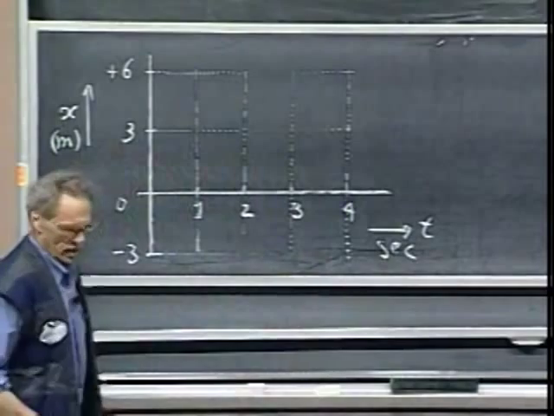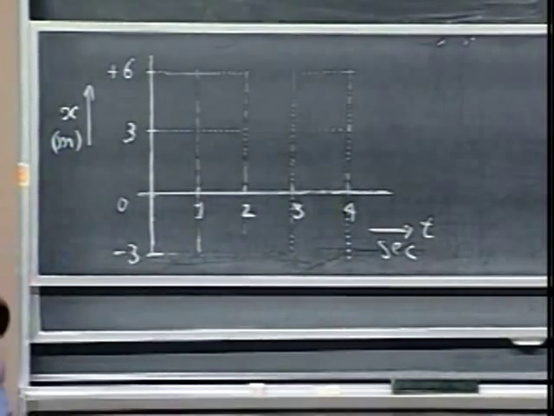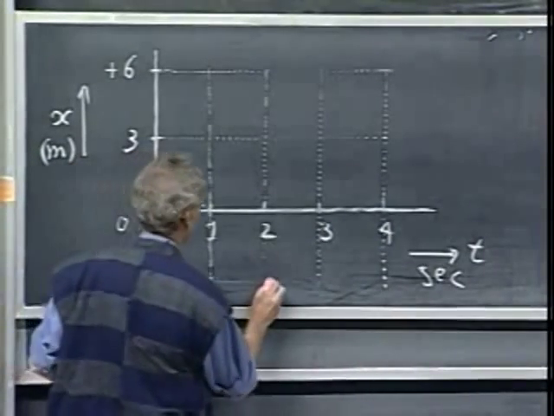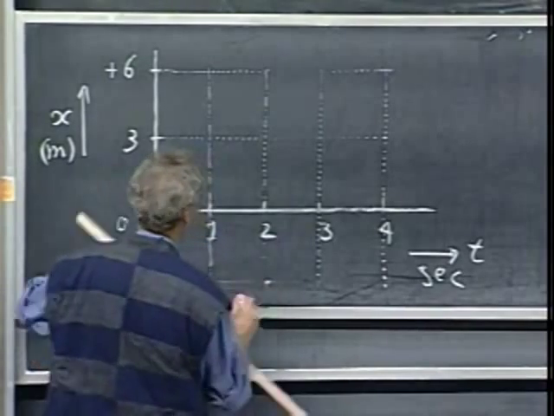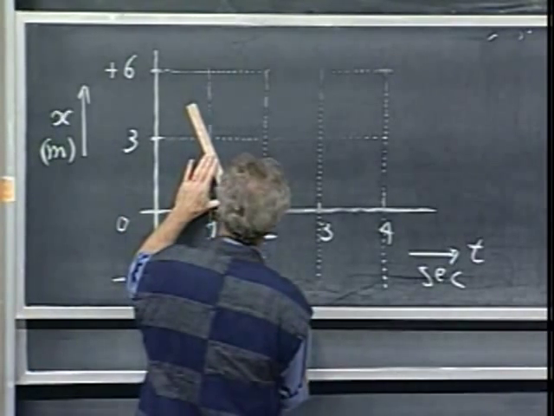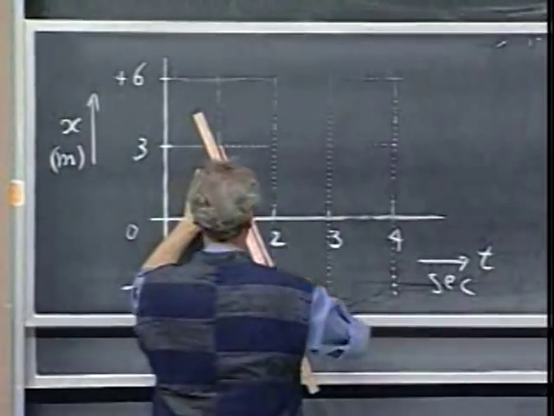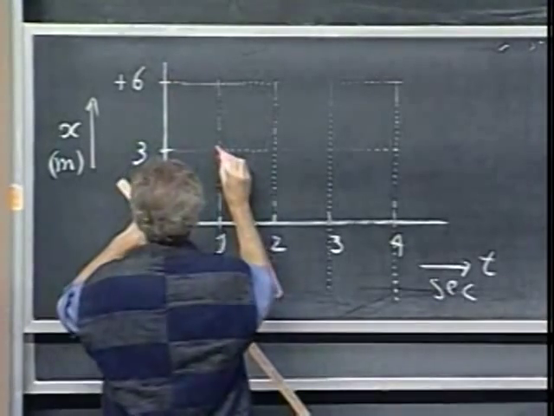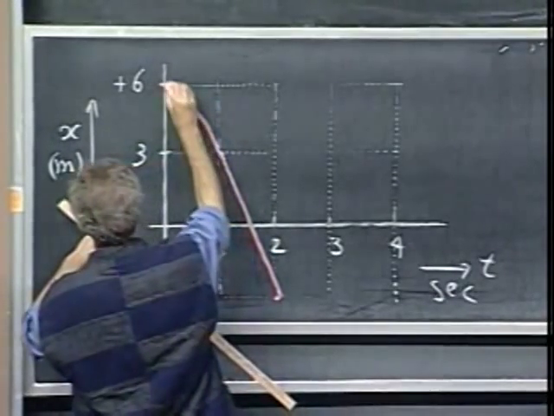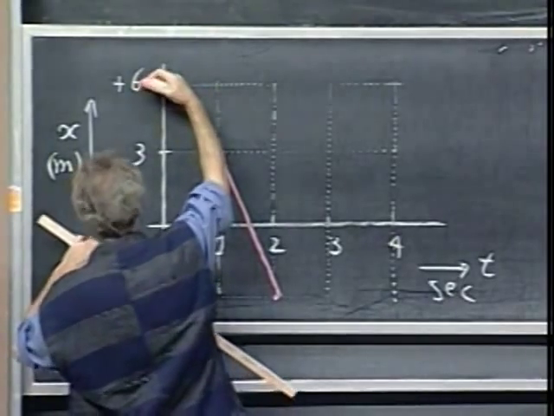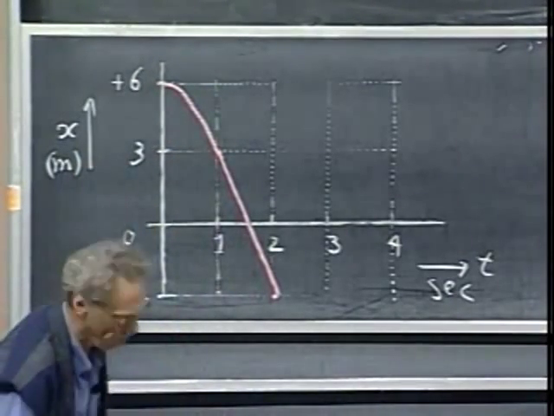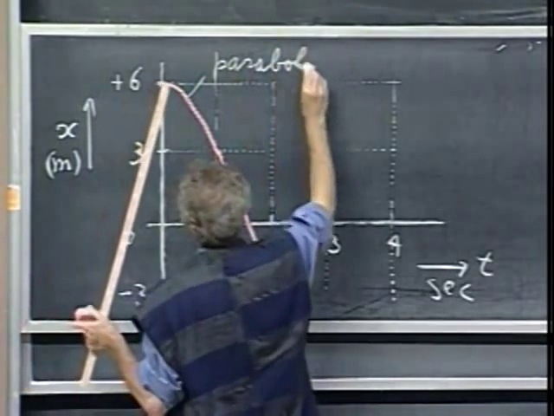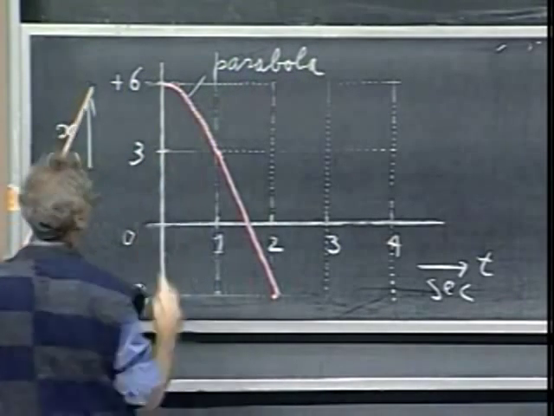All right. So now comes x as a function of t. At time t equals t seconds, the object is here, and it came from there. And this part is a parabola, and this parabola here is horizontal. It's important. You have to know that. So this is a parabola. And this here is horizontal.